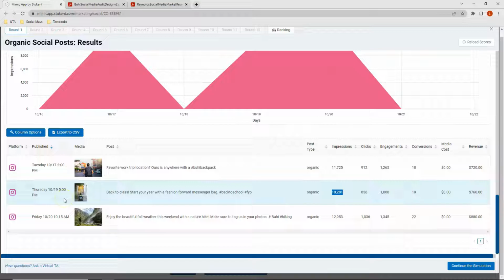Not necessarily. More than likely, what happened is that my post content did not resonate with my target audience. So my post here that says back to class, start your year with a fashion forward messenger bag, most likely did not resonate with the audience on Instagram. So I'm going to keep this information in mind as I go forward and create posts for round 2.